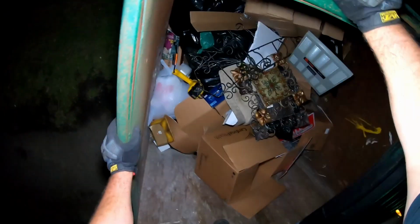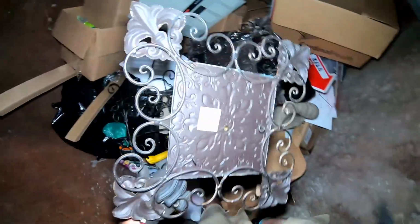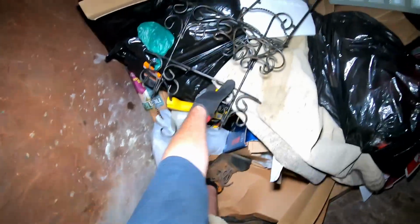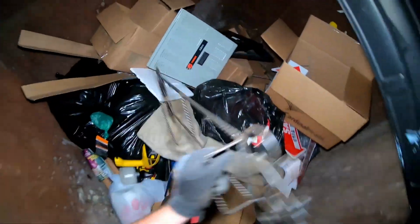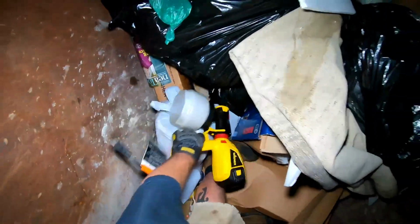I see stuff. Let's see. Oh, looks like wall decor, huh? A yard sale. Garden Ridge pottery, $30. Man, I miss Garden Ridge pottery. I tell you what, as a wee young lad, me and my brothers, when we'd go to Garden Ridge, we'd get lost in the rugs. It was so much fun.